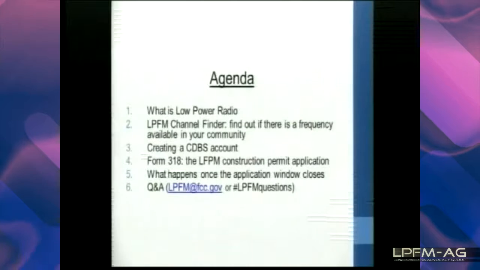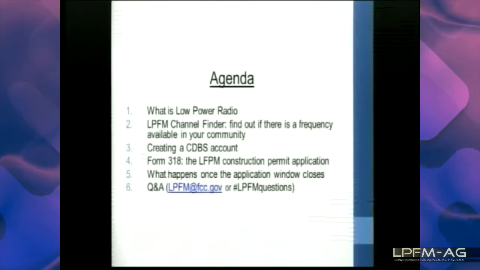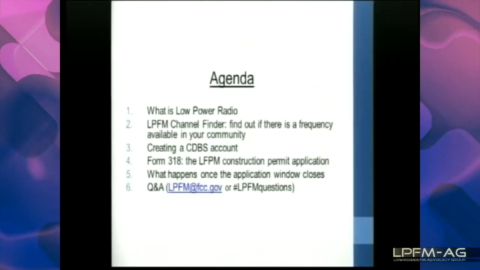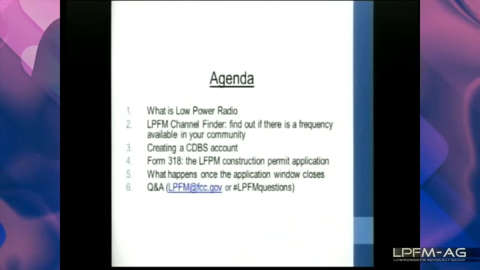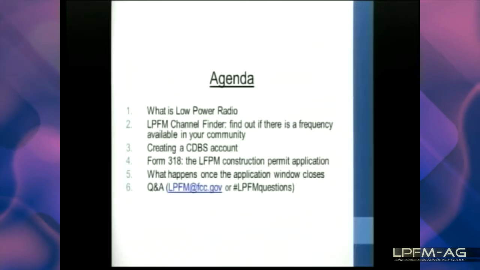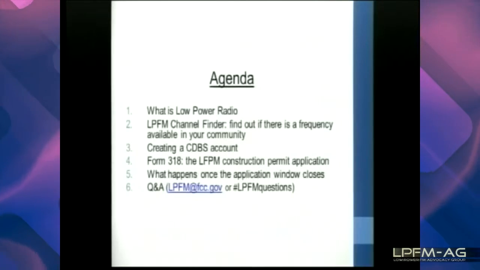Next, we'll go through the form itself, Form 318, which is the LPFM construction permit application. We'll also, at the end, talk about what happens once the application window closes, and then finally, we'll take as many questions as we can today, and you can send your questions to lpfm@fcc.gov, or if you're using Twitter, hashtag LPFM questions. So first, I'll turn this over to Gary, who will walk you through the LPFM channel finder.